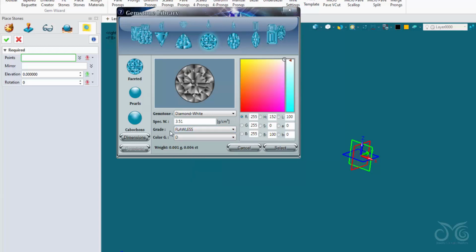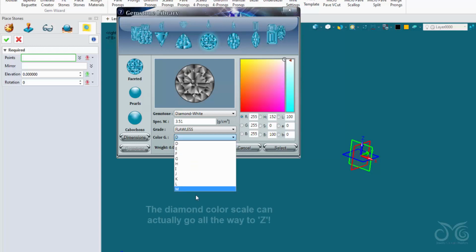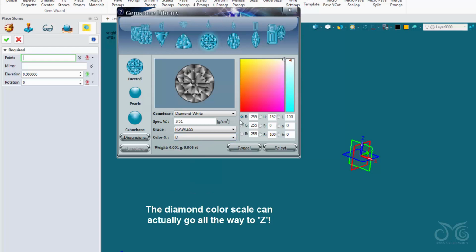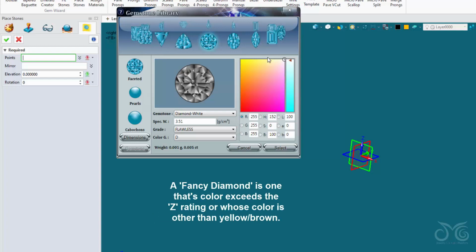Alongside this we're able to select a color for our white diamond. This ranges from D, which is clear, colorless, to M, where we'll have a faint yellowish or brownish color. We can also manually change our color in this color palette on the right hand side. We can scroll around and pick our color.